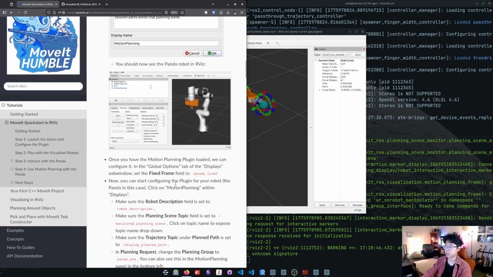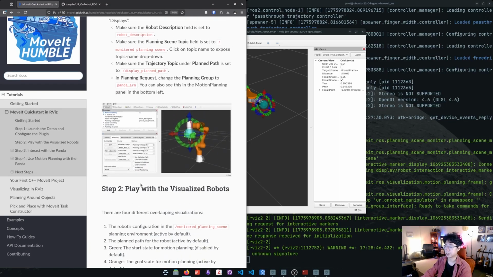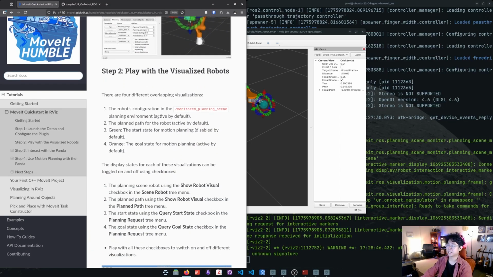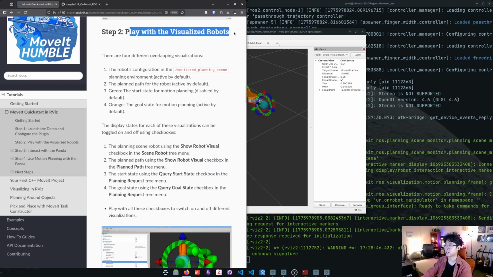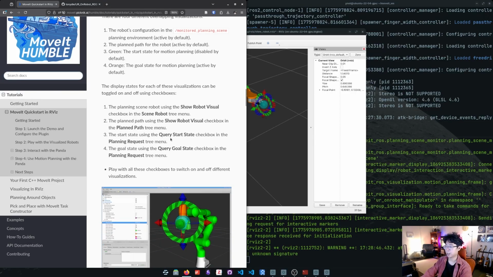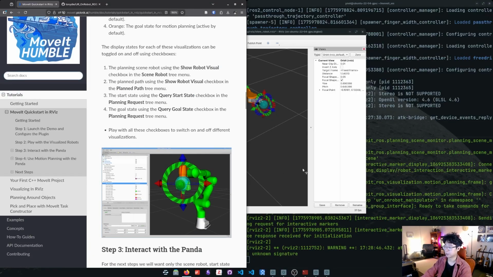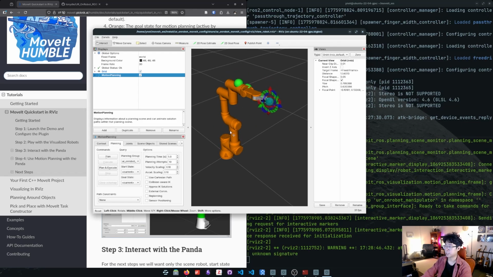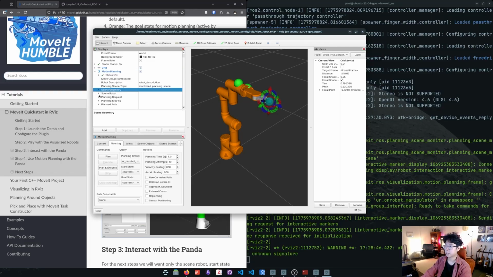Let's actually have a look to see if we can replicate everything that is here. So first, it asks us to play with the visualized robots. The robot should have the robot visual, the planned path, the start state, and the goal state. Right. So our robots have exactly that. If you open up the motion planning tab here, you can see the scene robot.